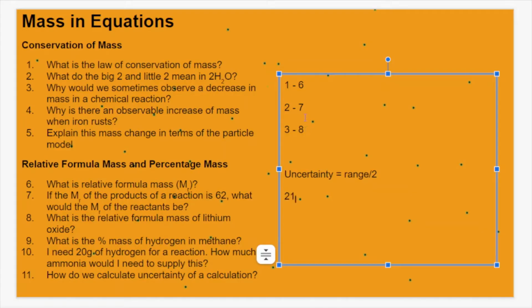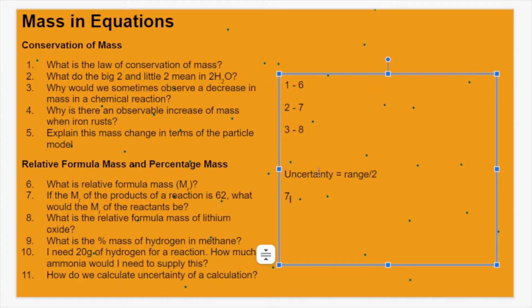To calculate the mean, first of all, because it's the uncertainty of the mean, we need to know the mean first. 6 plus 7 plus 8 is 21. 21 divided by 3 is 7. And as I've written here, the uncertainty is simply the range divided by 2. So the range, we have 8 minus 6, 2. The results range over 2. So 2 divided by 2 is 1.